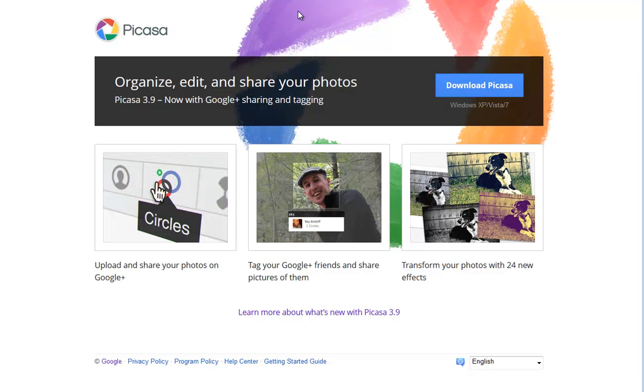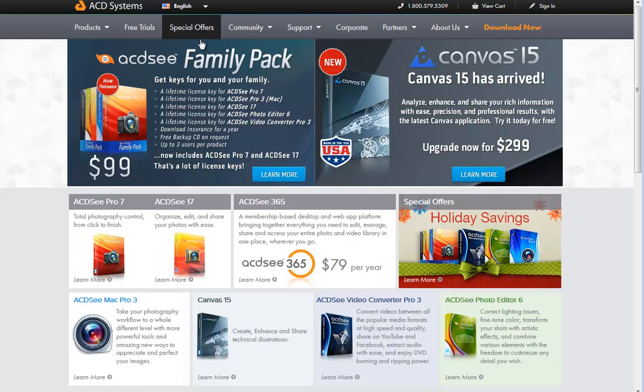Here is Picasa. Again, it's fantastic. It scans your whole database and gives you simple editing ability. It's certainly nowhere near the sophistication of Photoshop Elements, but it's a very good little organizer. Here's another one, again, ACDSee, which is kind of a cool one, but as you can see here, a lot of the stuff you have to actually pay for. It's relatively inexpensive, but you still have to pay for it.